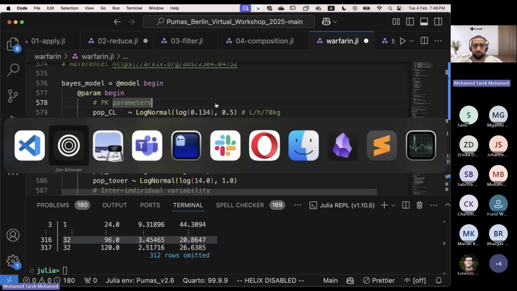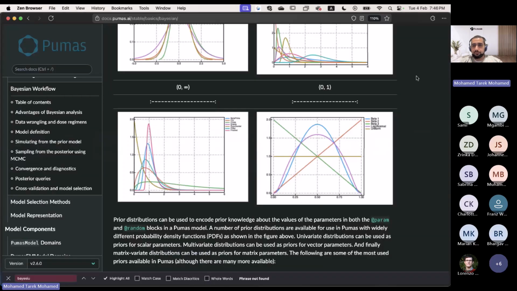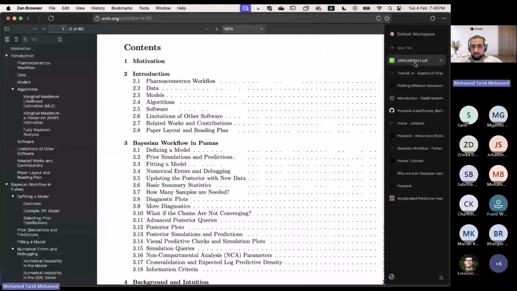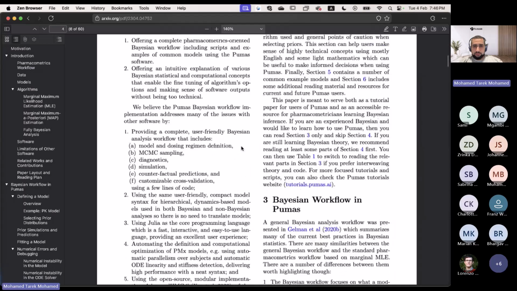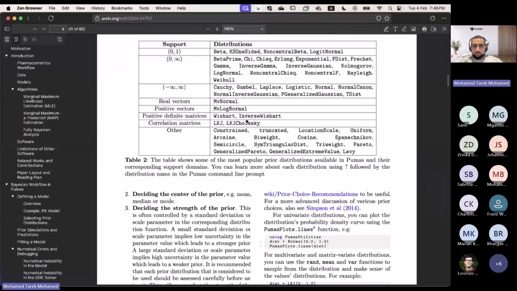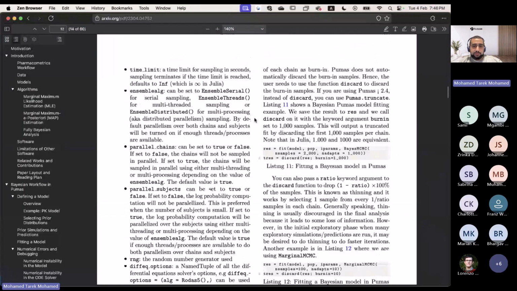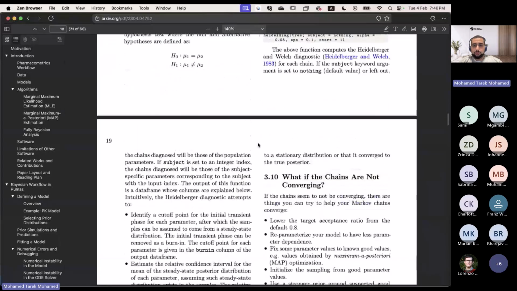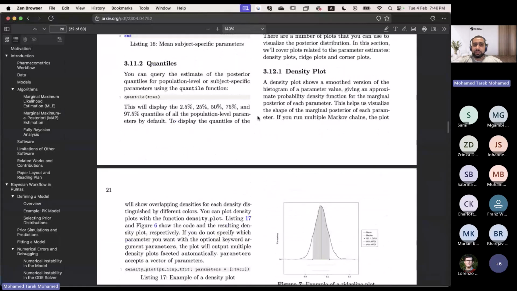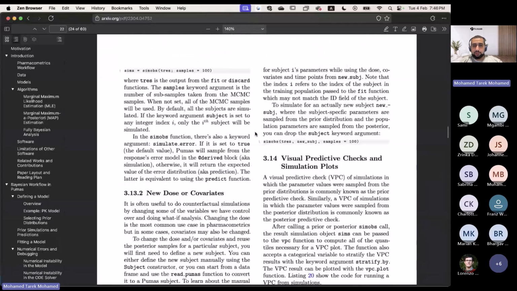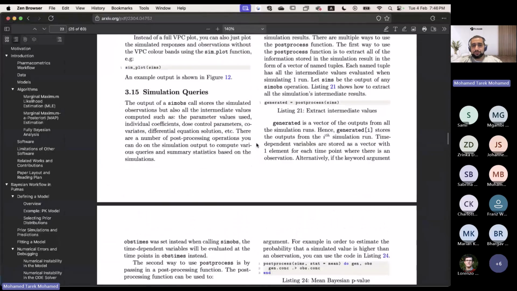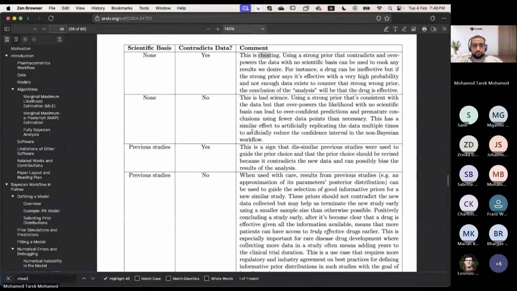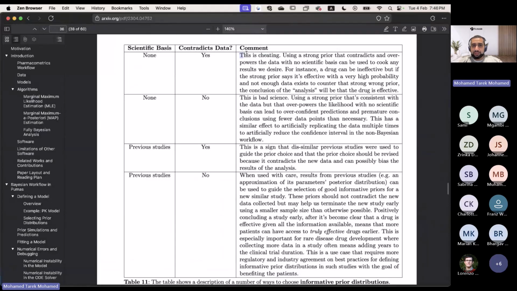And so in the paper, I go through the different scenarios of prior distribution. So let's go back here real quick. I have a whole table here that discusses when you can abuse Bayesian estimation. Bayesian estimation can be abused, and if you define a prior that's too strong that says the drug works no matter what, and the drug effect has a prior that basically guarantees you always have a drug effect in the posterior, then obviously you're basically cheating in that case.